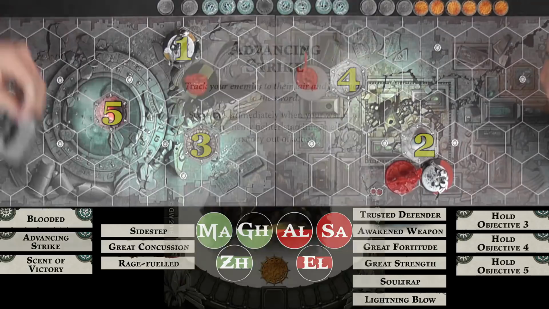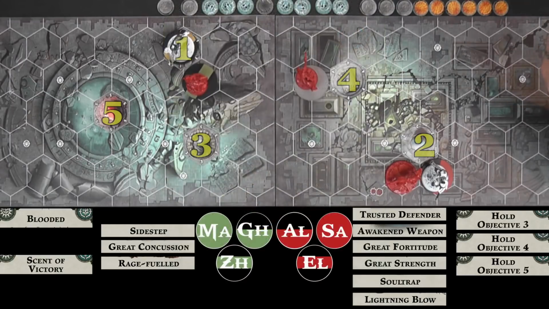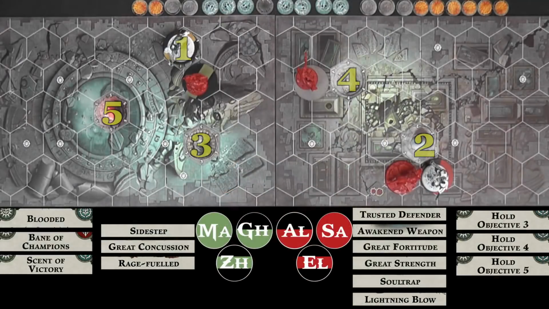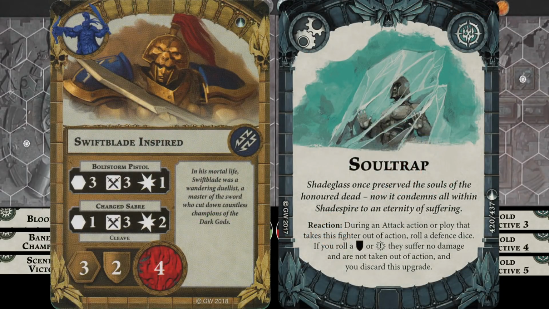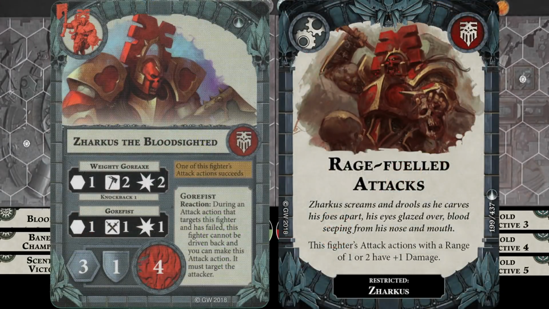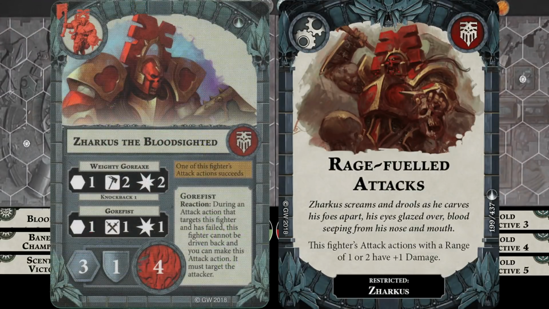Okay, so I score Advancing Strike, which is score immediately when a warband takes an enemy fighter in your half out of action. I get 2 glory for that. So do you have anything to play? I do. I'm going to play Soul Trap. Ooh. The man over there. Swiftblade, yes. And then I'm going to play Rage Fueled Attacks on Zarkus, which gives him +1 damage to all range 1 and 2 attacks.